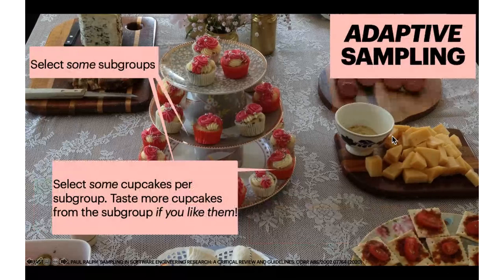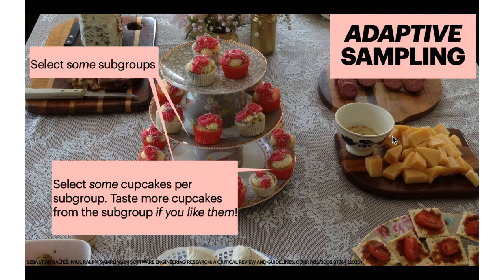And adaptive sampling is a variant with a difference that, of course, we can sample more if the results are interesting. That's an idea of adaptation. So we do not take the sample as a predefined collection of items, but we adapt the sample as we go. So in a way, this is similar to snowball sampling or respondent-driven sampling we talked about before, because also there we essentially explore as we go.